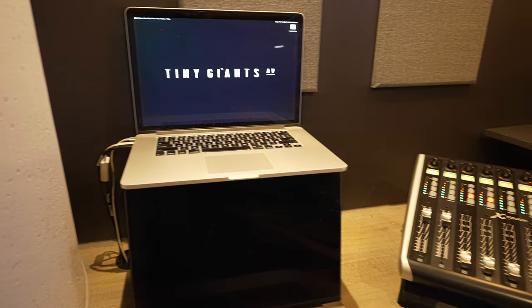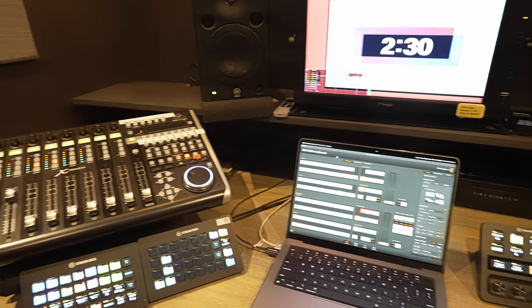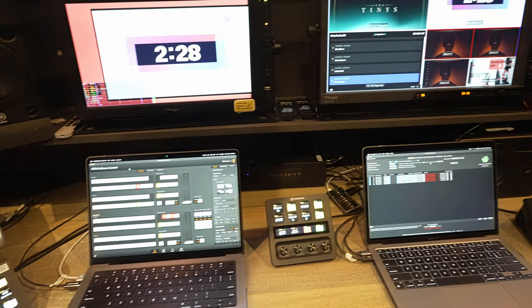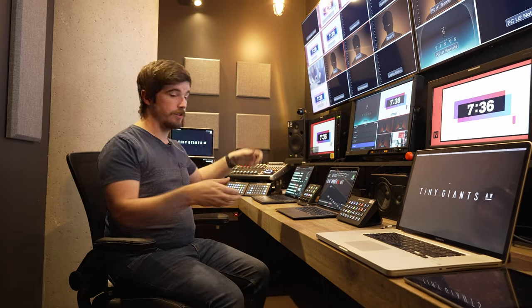So here we have it. The studio is done. It's so good to just roll in here and be able to do a project. And everything just looks good. It just works. And we can take the rack out and in without having to affect this because everything just stays here. And anything that does move, it's got its case ready to go. So we can just go boom, straight in the case and roll out with it.